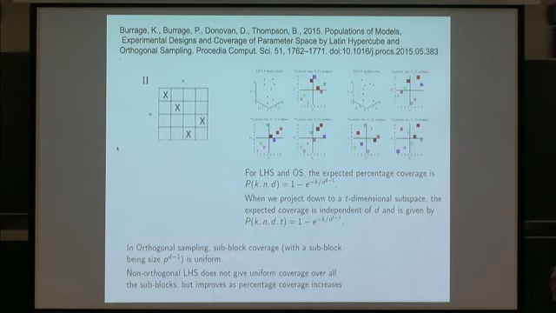If you look at this, you see there's a gap here. So you might say, well, if I did that, I'm not very happy because I've got this gap here and I've got this gap here. So there's something called orthogonal sampling, which would require you to put one cross in each of these 2 by 2 blocks. So it's a slightly more uniform coverage of parameter space. And you can work out estimates of what sort of coverage you get, and I won't go into that because it's just a bit of math. But you can estimate percentage coverages in terms of the gradation of the mesh and the dimension of the problem.